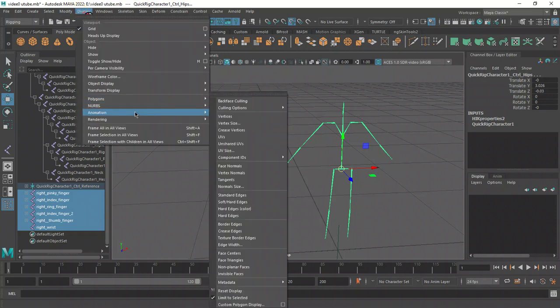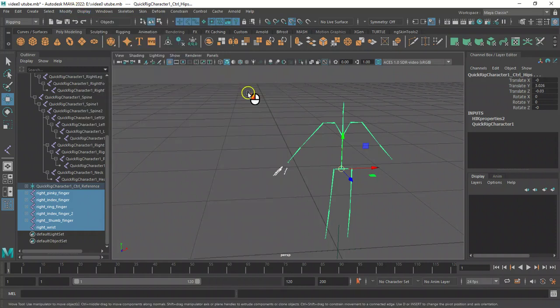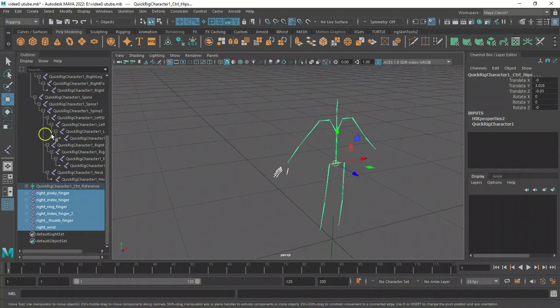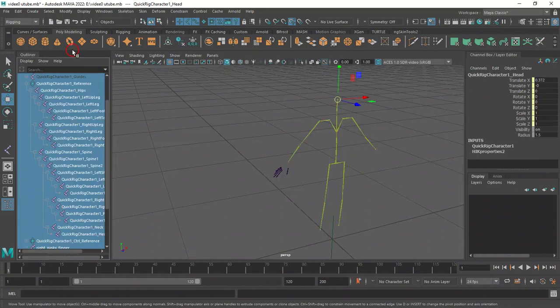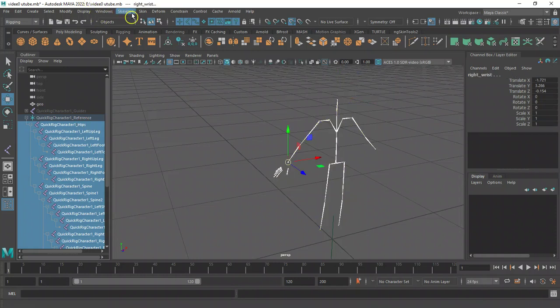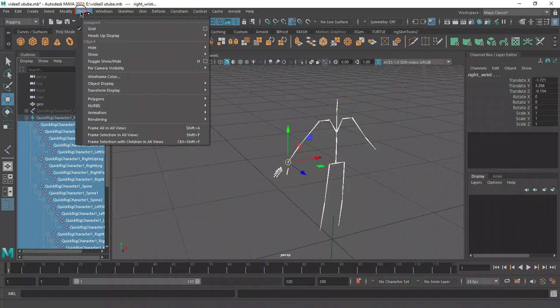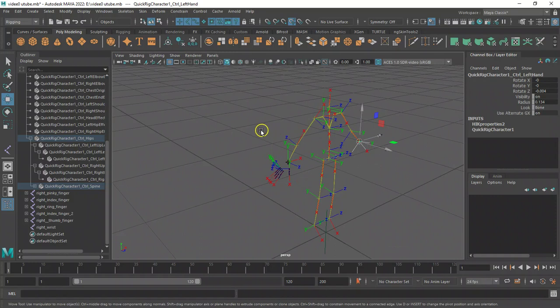Select all the joints, go to Transform Display, Local Rotation Axis. As you can see, we've turned on the local rotation axis.